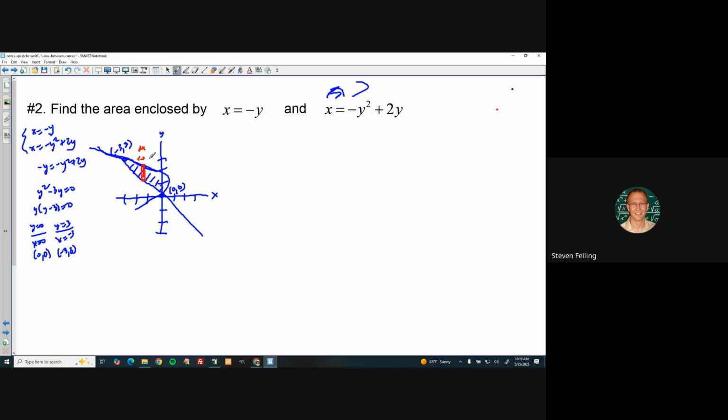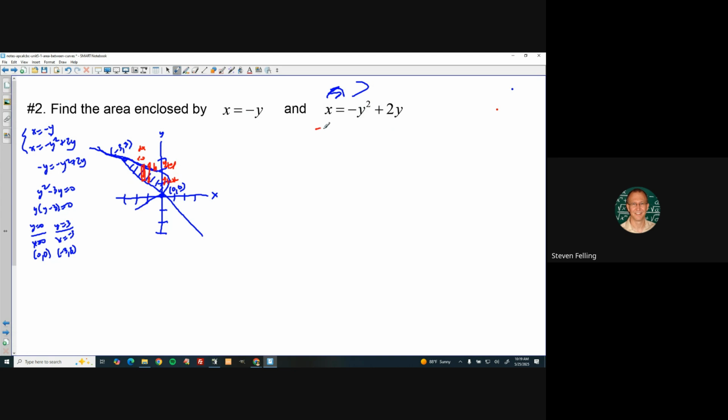And let's see, this height here would be where we'd have a y on the top and a y on the bottom. So let's figure out what those things are. The top function is this square, which means we somehow have to solve this for y. Okay, well, let's do that. Let's see. Oh man, this would be really complicated. It could be done.